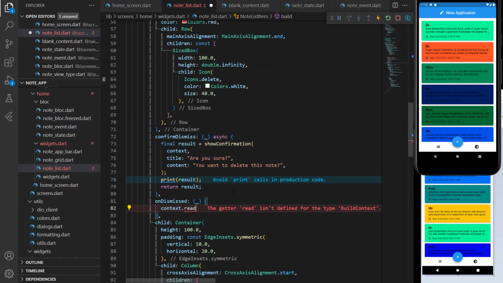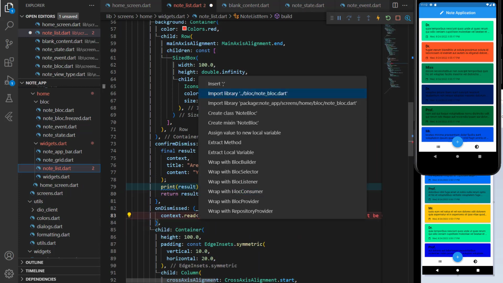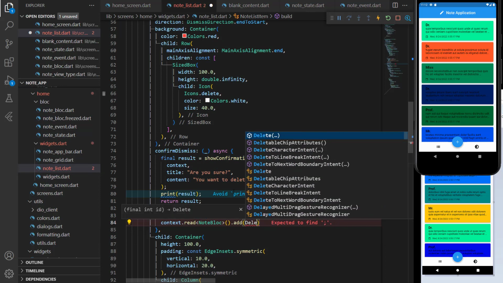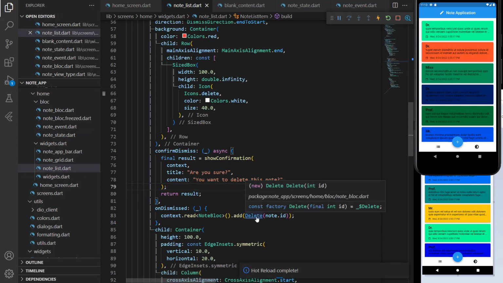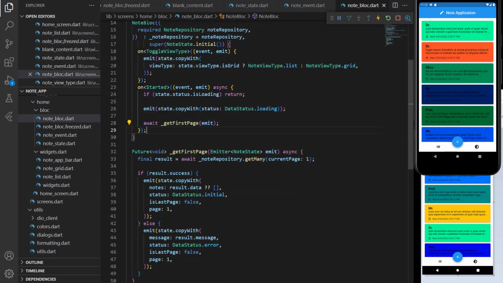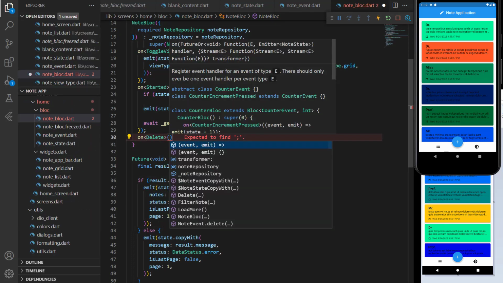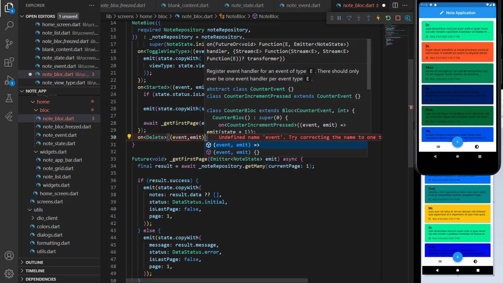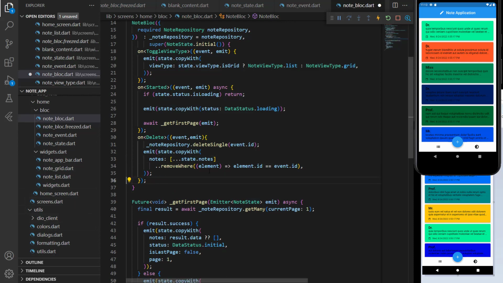On dismiss function, call the delete event from our node bloc by passing the node ID as the parameter. On delete event, we must delete the state immediately to avoid problems with the dismissible widget, since it is required to remove the item immediately.